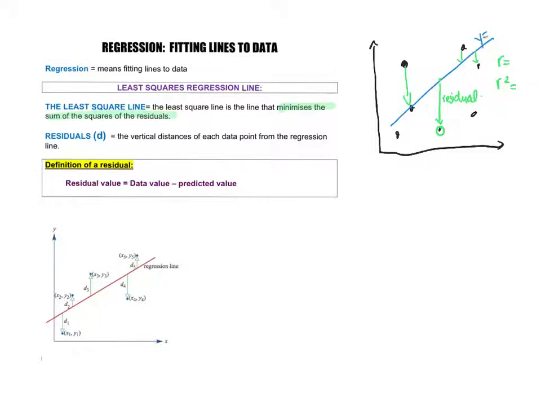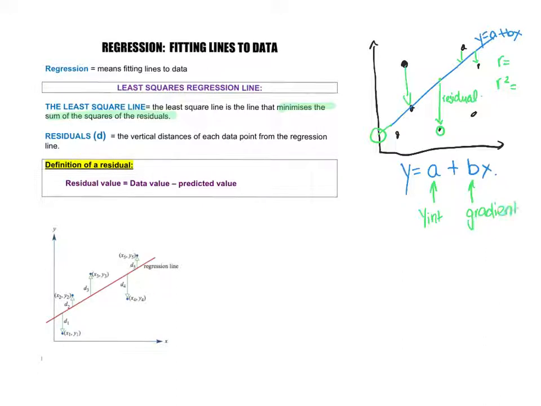That's going to be this line here, and we often refer to it as A plus BX. We would have already seen in our calculator, we get these A and B values where we find the R value and the R squared value. If we have a look at this formula, you can see how it's similar to y equals mx plus c, except that B is the gradient and the A value is the y-intercept. We're going to see in our calculator where we find these values. Just to be clear, this one is the y-intercept on our straight line, so if this came out, it would be here. And this is our gradient.